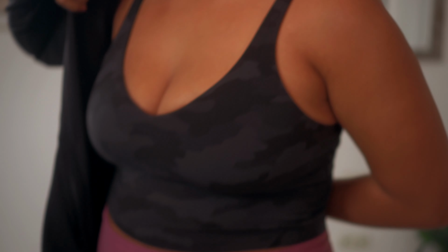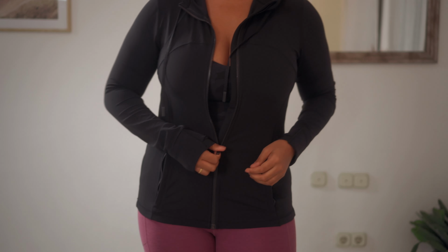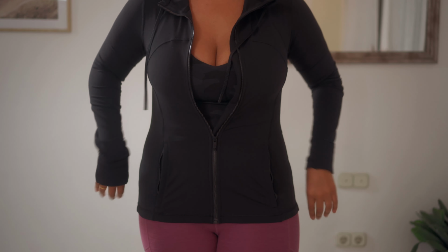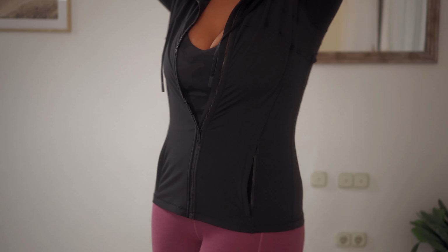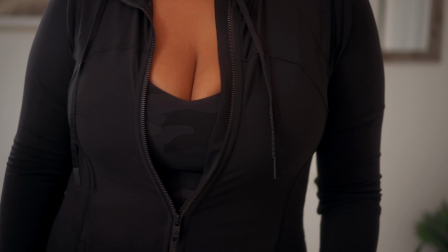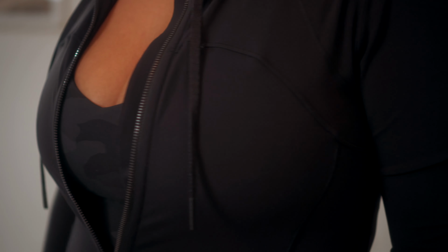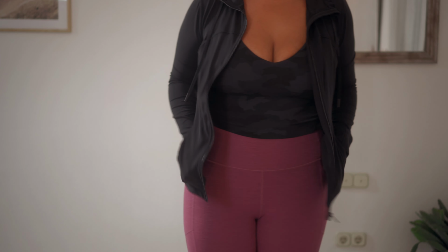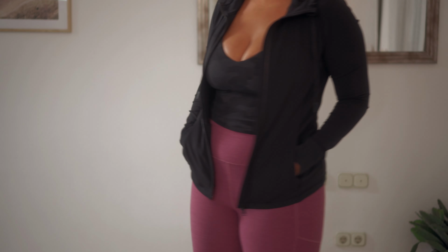And I believe this is 128 euros, so $128, and I got it for maybe 100 and some change. Really like it. Gonna wear it all the time. It is a size 12. I'm in between a 10 and a 12 when it comes to Lululemon's Define jackets, and I prefer the hooded ones actually as a 10 and the non-hooded ones as a 12, but they only had this in the 12, but I was fine because I got it a little bit cheaper.